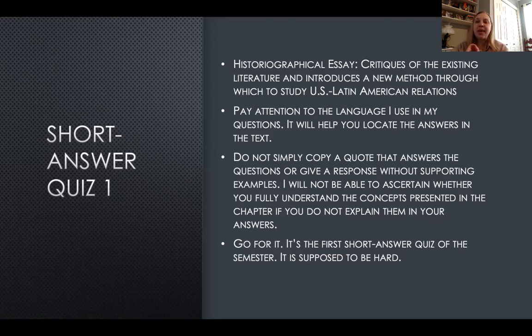Next, it's a bit dense, this chapter. So I have tried to use language in my questions that mirrors the language that Joseph is using in his chapter to help you better locate the sections where the answers are. I'd like for you to avoid simply quoting answers. So please don't just copy and paste from the text and make that an answer. I want to see you analyze the text. I want to see you rephrase it. I want to see you show me that you're understanding the readings.